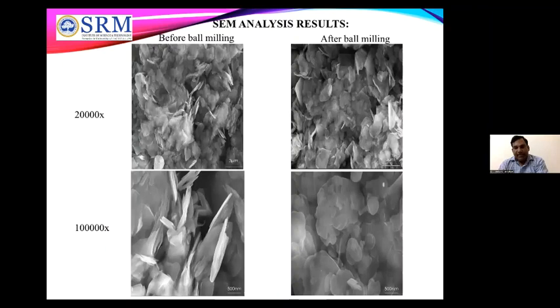So in this SEM analysis we can see a very flake-form structure of hexagonal boron nitride, and that is in the nanometer range we have obtained by the ball milling process. So you can see here that before ball milling the size of the particles is bigger, but after ball milling you can see all the particle sizes are in the nanometer range. So we can say that it is a nano powder which we mix into the base paint system.